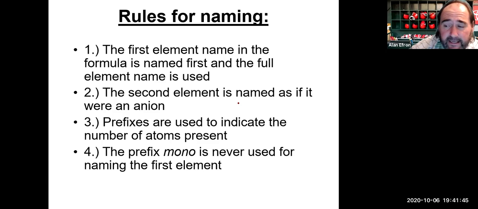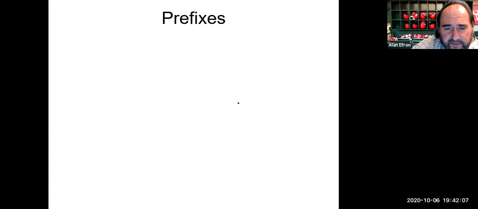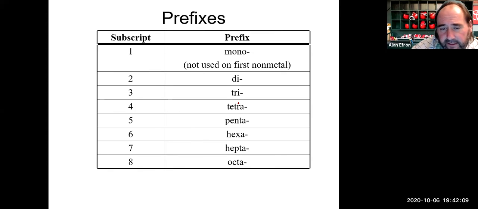There are certain guys that, although they are nonmetals and nonmetals, they really do go by the common name. And those are things like H2O, which is water. We do go by those common names, but we'll talk about those in just a second here. So here's the official prefix list, much prettier looking than mine.